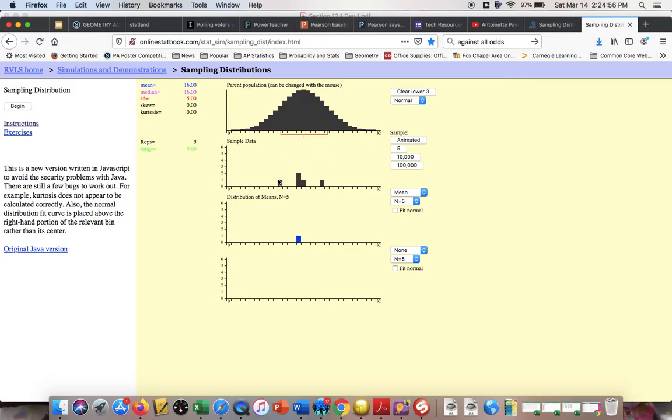And if you notice there are these 5 little bars drop down, and then there's one blue bar down there. And if I did it again, this is the n equals 5. I get another blue bar down there. So now I have 2 blue bars. They have a mean of 0, so they're right centered at each other, I guess. Or maybe the mean calculation's not working.